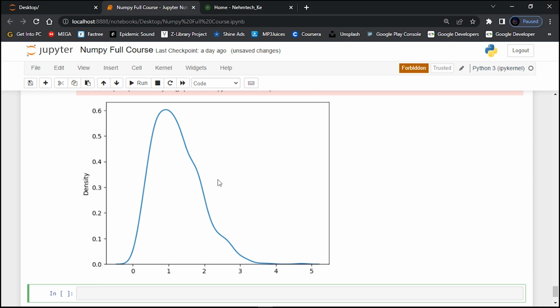So let me talk about now the Pareto distribution. Basically this is a distribution following Pareto's law, like the 80-20 distribution: 20% of factors cause 80% of the outcome. It has two parameters. It has A, that's the shape parameter, and then size, that's the shape of the returned array. Let me show you how to do that.